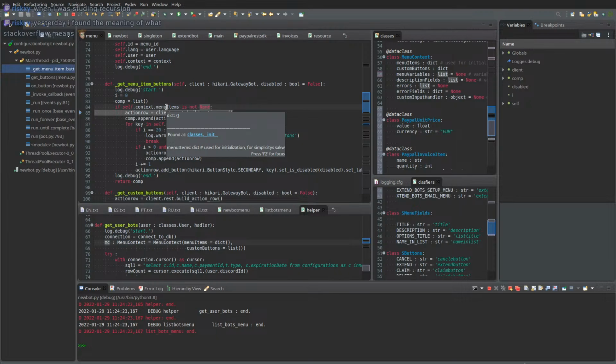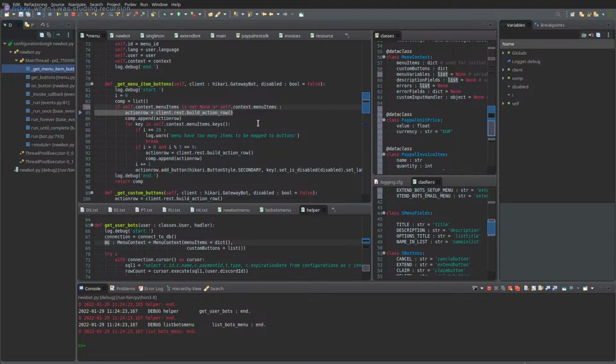I wonder if the check is not none, or self context menu items not equal to an empty dictionary.